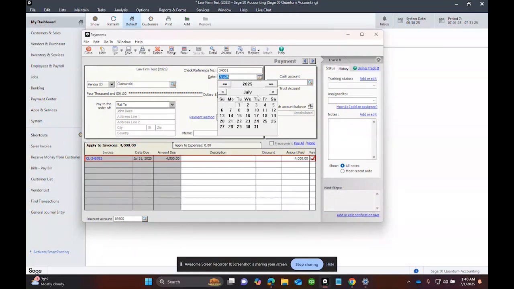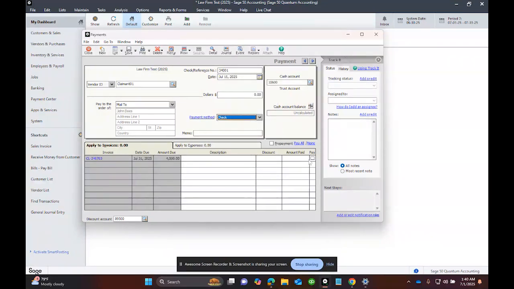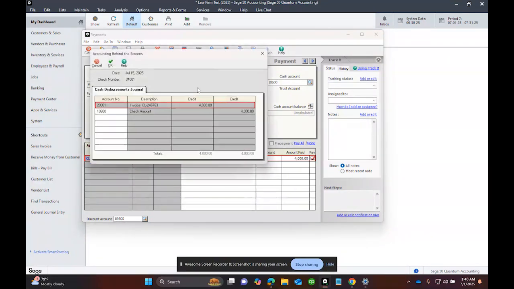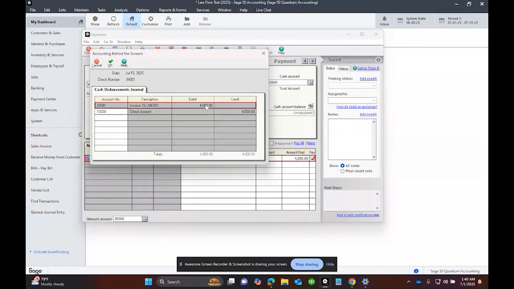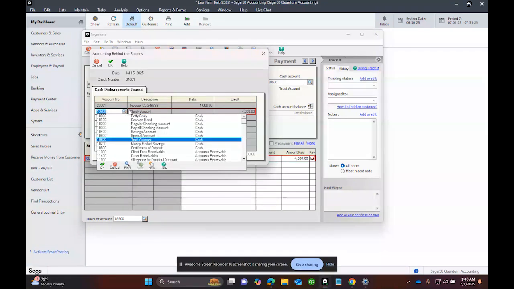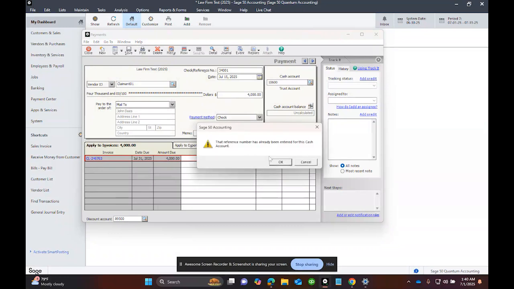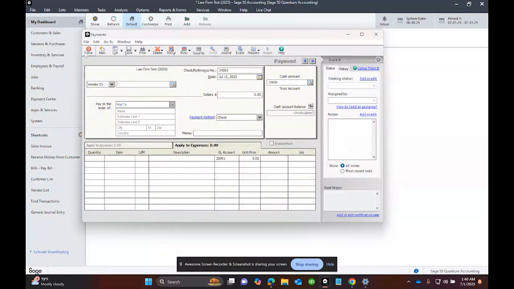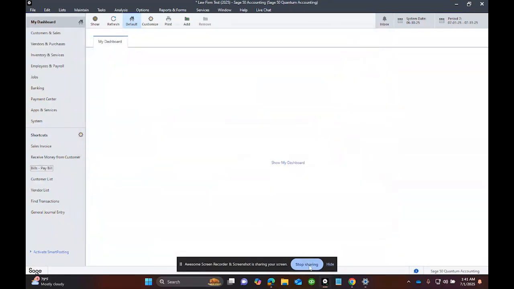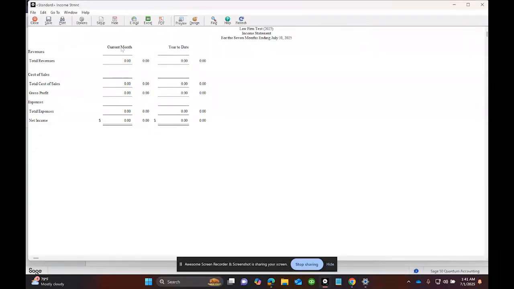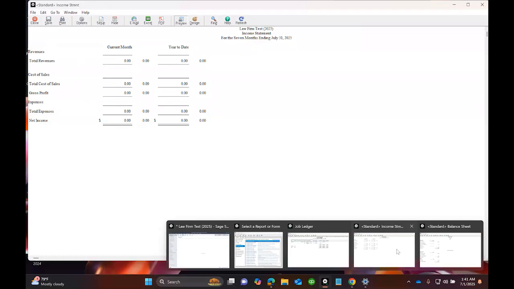As you know, the reference number is going to be the number of the check that is reflected on the bank statement. We're going to choose the date that is reflected on the bank statement, just say the 15th. And then if we go back just to see what happens, as you can see, it's going to debit the claimant's account, and also the money is going to come out of the trust account. Going to save it.